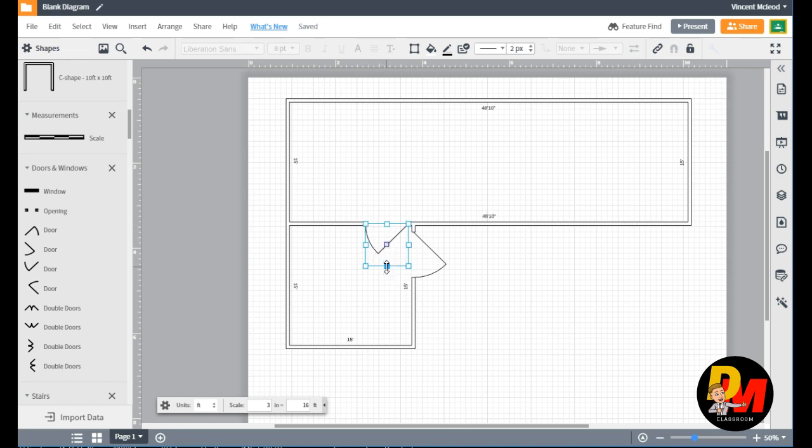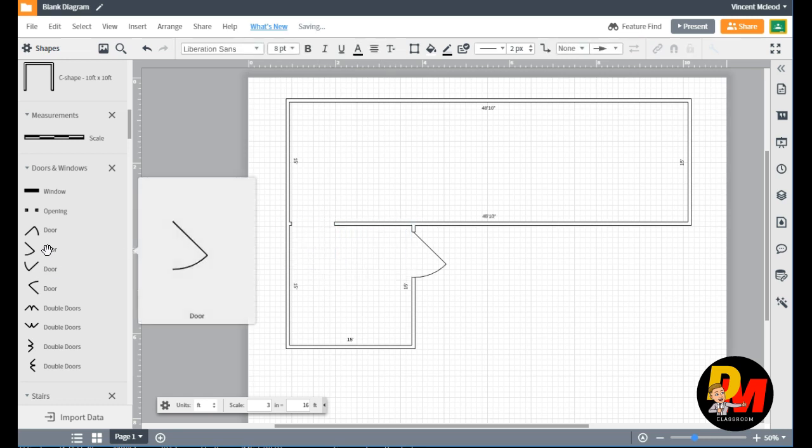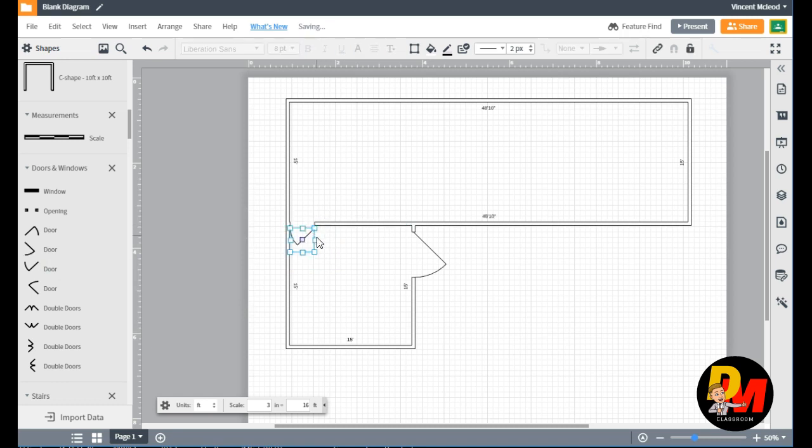Even though it probably should swing the other way, so I thought I could do it the other way, but I don't know, maybe I'll just delete it there, and then I'll go back and I'll put a different door in. Pretty cool, though, the system on that one.